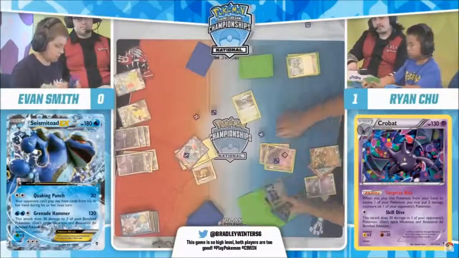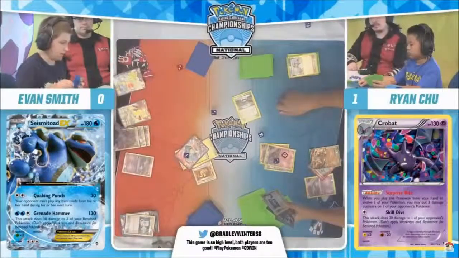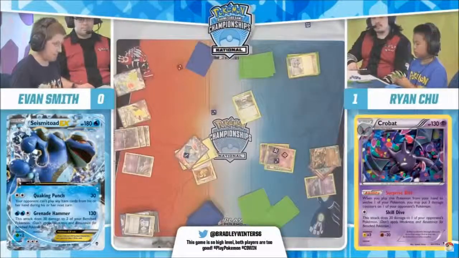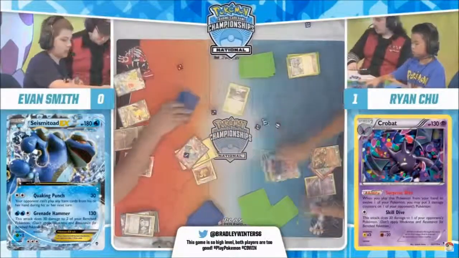Right, and promoting Landorus EX was not an option at all for Ryan. If you promote Landorus EX, it gets hit by a Quaking Punch for 100. 3 retreat cost, can't play any of your Super Scoop Up, so it's just kind of stuck there. So yeah, he made the right play. Crobat now has just 10 HP left, and Ryan concedes the game.